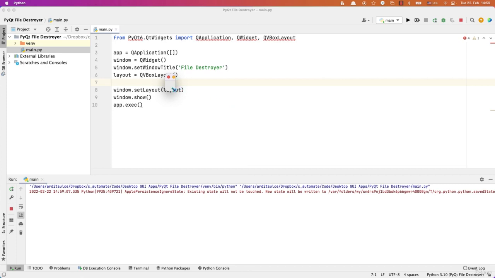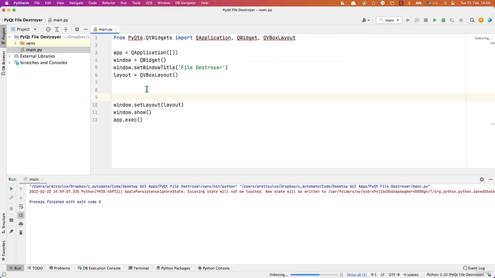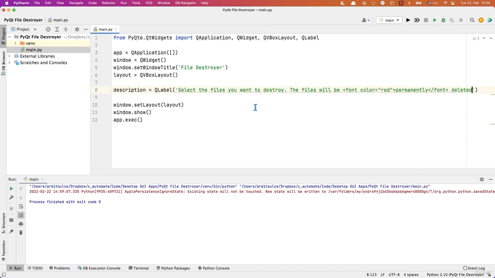So currently this is how our window looks like. It has this title, and we're ready to add widgets now. So we said that first we're going to have here on top a label. So let's add a label. For that we need QLabel, the QLabel widget. Let's say description is equal to QLabel, and then we add some info here, which goes inside quotes. So it's a string. I'm using single quotes here, and I'm going to paste the string which I wrote previously.